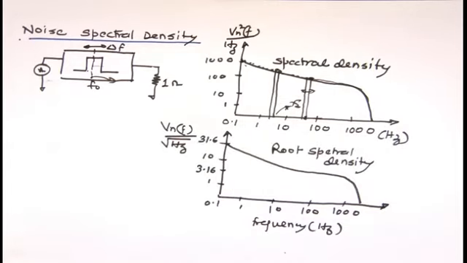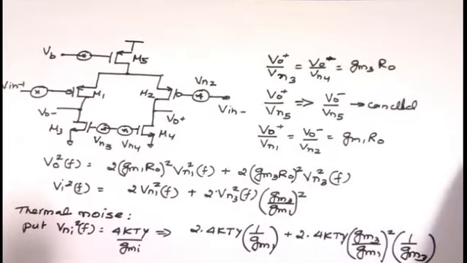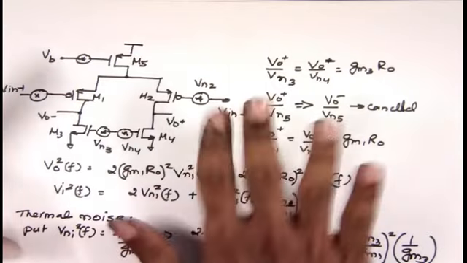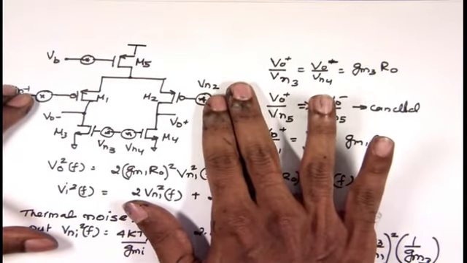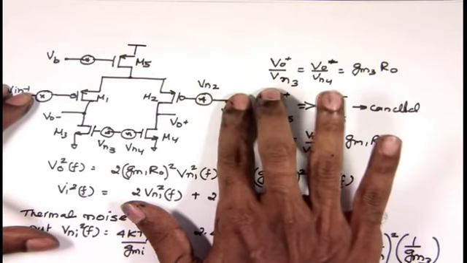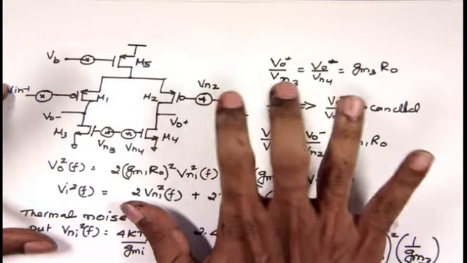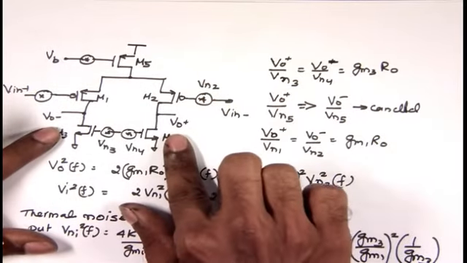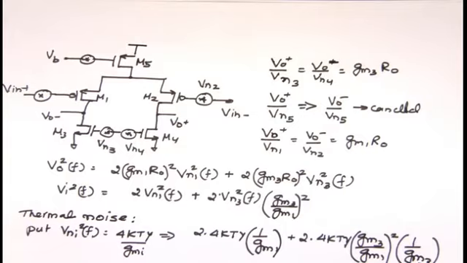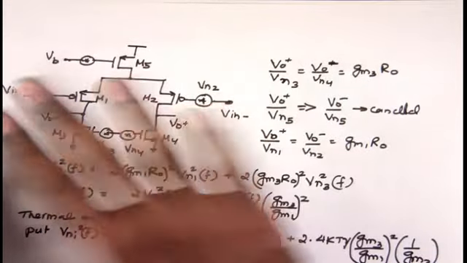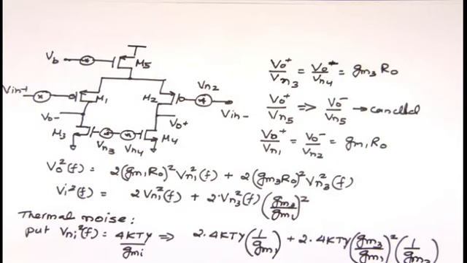Now, once we have seen the basic components of the noise, let us see how to apply the noise analysis in a circuit. Let us go straight to the amplifier circuit that we have used in our main design. This is the very first stage of the amplifier we used in building our front end amplifier. And as we have seen, the noise of the first stage is the most crucial one. If we are able to make it low noise, we can be sure that the overall noise figure of the two-stage amplifier is going to be low.